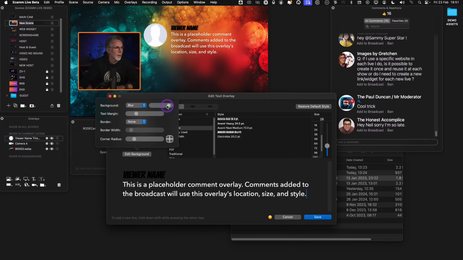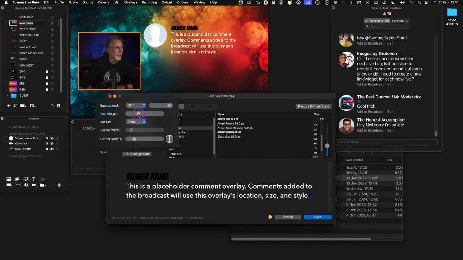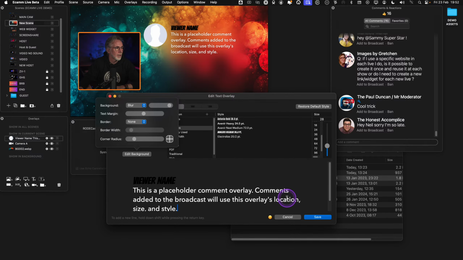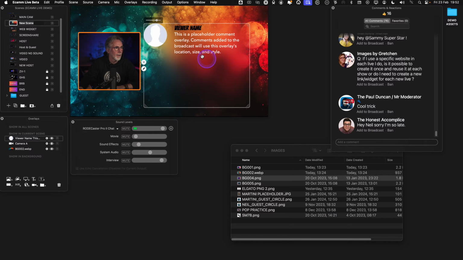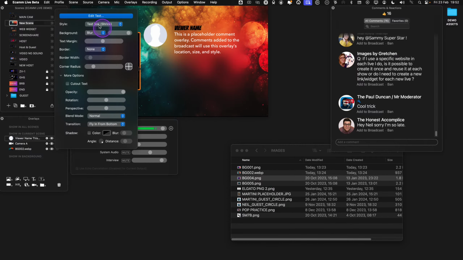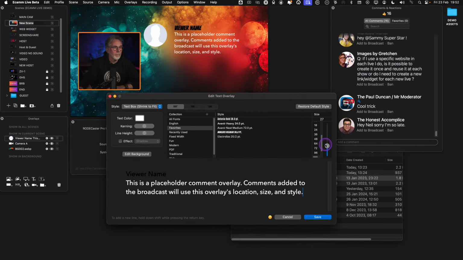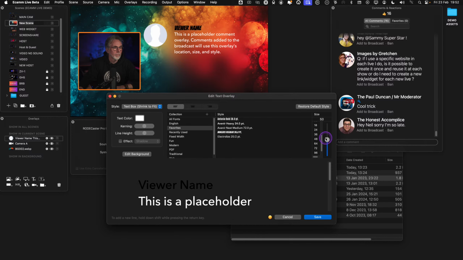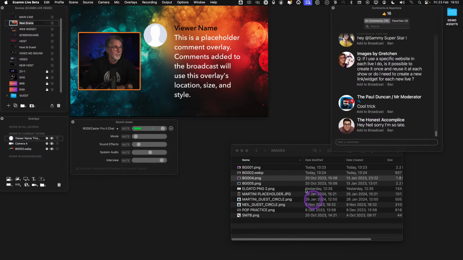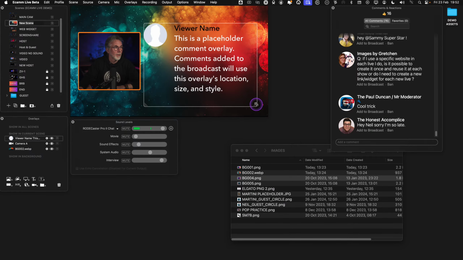And then the background, I think, is set to a blur. And you can see I'm blurring the background out a little bit, so it makes it easier for the text to be seen. And I'll just adjust the text margin. And I'll click OK. And I'll make the text much bigger than that. I went the right way with the slider. There you go.